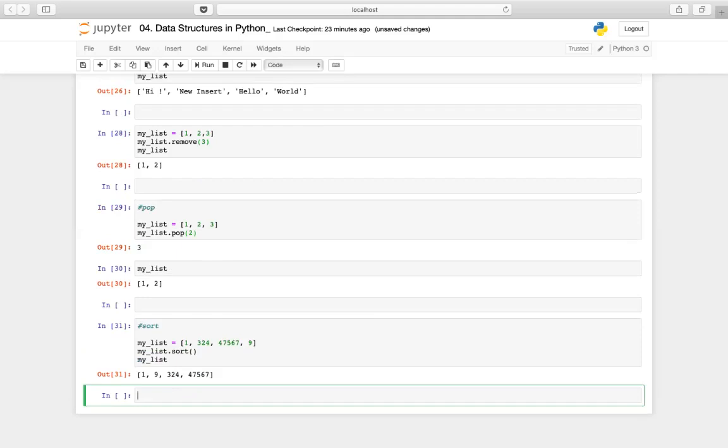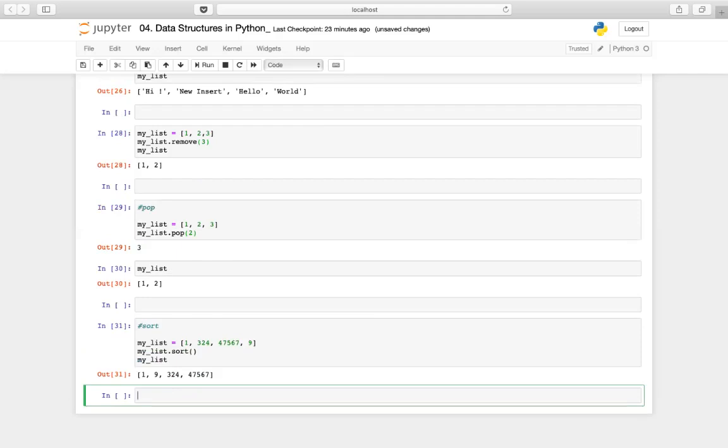Now consider a case wherein you have a list inside the list. Whenever you try to sort in that manner, it immediately throws an error. So what you have to do is flatten the list out into a single list. No nested list is allowed for sorting. Input is always a single list.